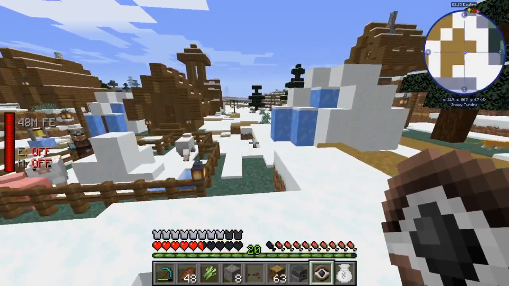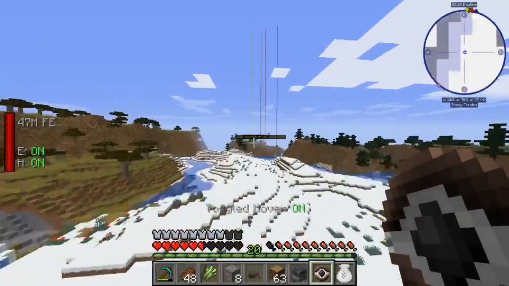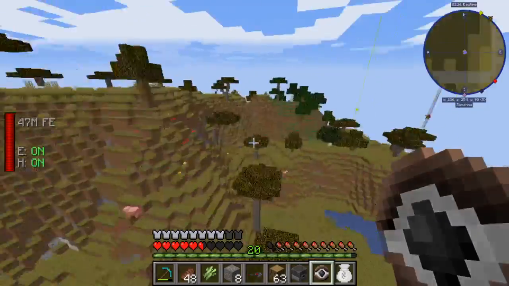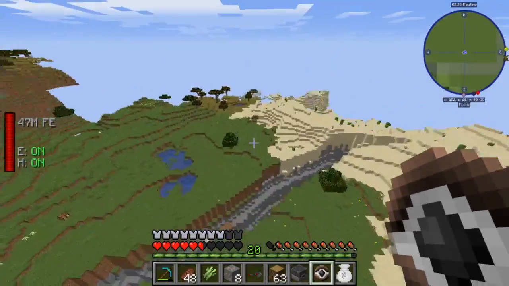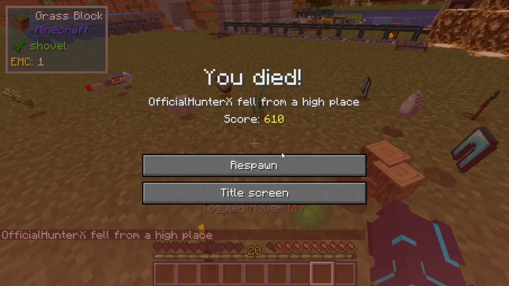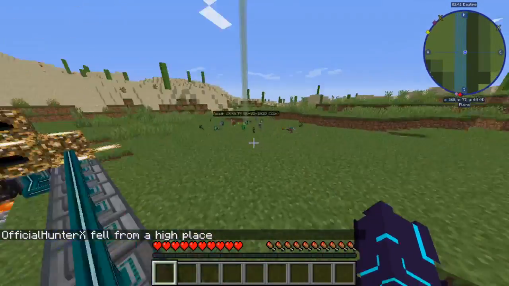A librarian needs a lectern. Yeah, we need a lectern for him. All right, back to our little base. Camp area, which should be right this way. Nice. And dead. Dead. God damn it.